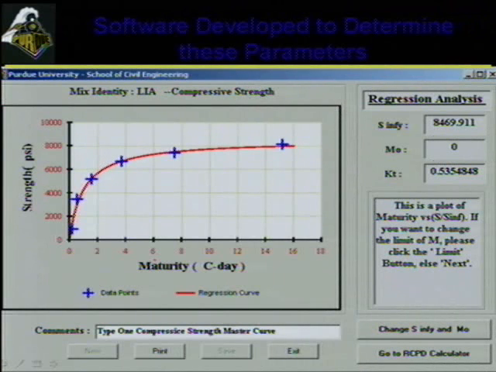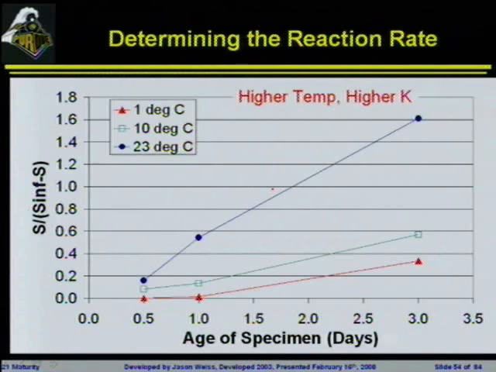So here's some of the software. As I mentioned before, what the software is actually going to do is it's going to go through, put the data points, and it's going to try to fit a curve to this data. It's going to allow you to make some of these choices as to which data you're going to use. Does the curve fit properly? Should you get negative times of set? It's going to ask you questions like that. Here you can see the infinite strength term it's going to give you, the time of set term that it's going to give you, and the rate constant term that you would get.